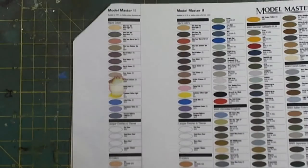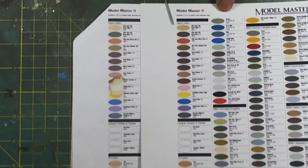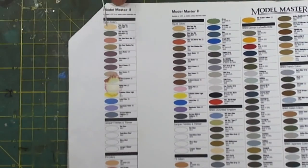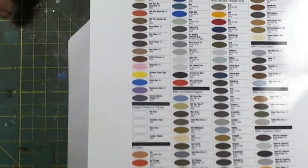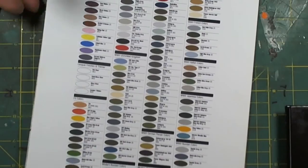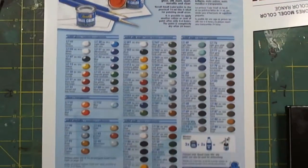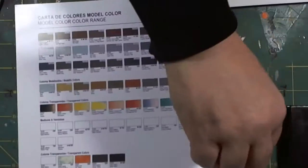The autofocus isn't working well on my camera anymore. I want to draw your attention to this color — I'm reading upside down. This is straight printer paper, this is glossy paper, and this is the true color; paper absorbs, glossy doesn't. These are in a protective sleeve on my desk. This just happens to be Model Master — not the entire series. I have all of them: the Revell enamels, Vallejo, Hobby Color, Mr. Color, and Tamiya.